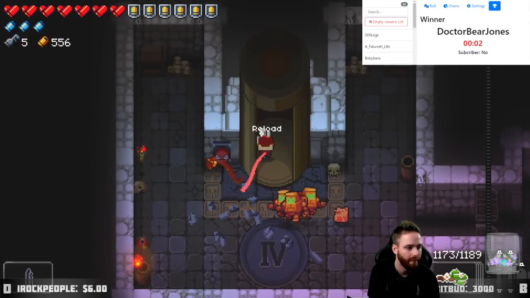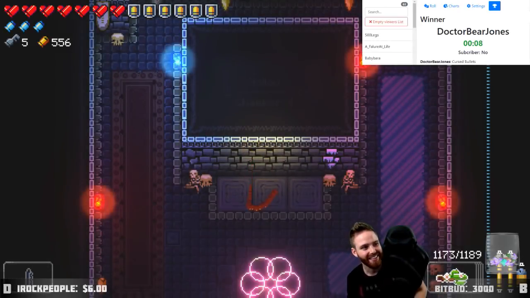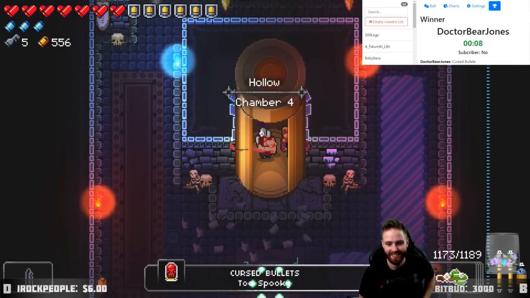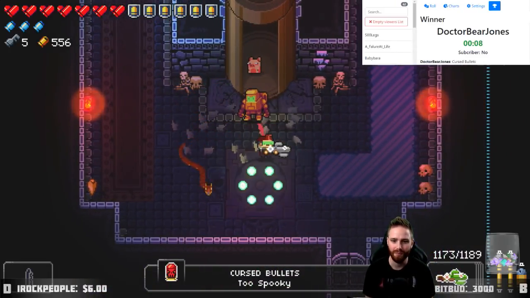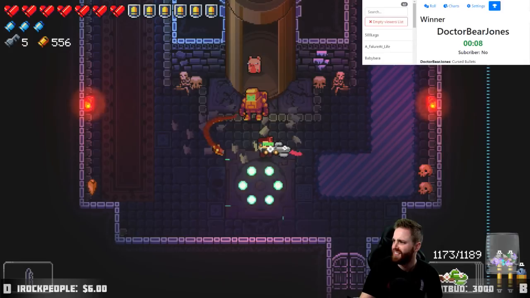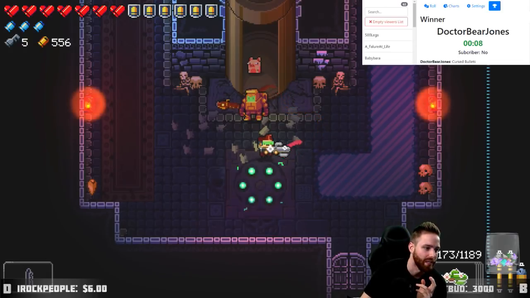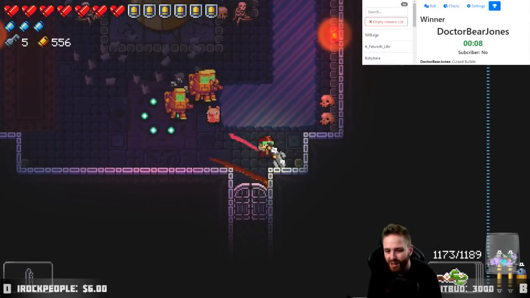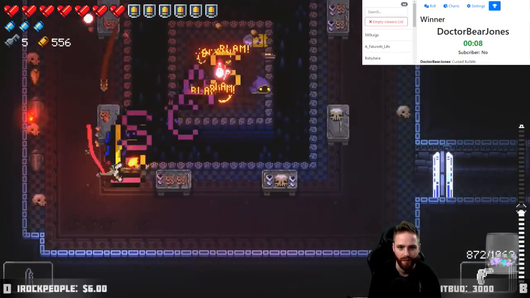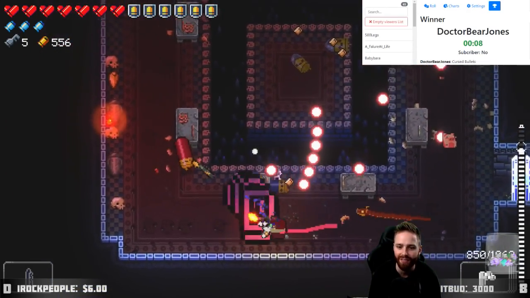Dr. Bear Jones. Dr. Jones! Dr. Jones! Give him the scarf. Cursed bullets, there we go, look at that, hey, wow. Wasn't there a synergy that's supposed to happen? With the platinum? Or am I thinking of a different bullet? That's a synergy, right? I'm looking it up. Silver bullets, son of a bitch. Platinum bullets, silver bullets, come on. Don't jerk me around.